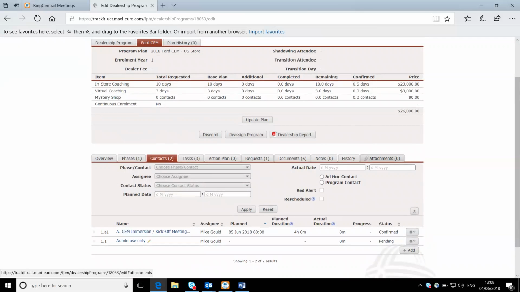So one of the main concerns people had from the previous round of UAT was that this duration was not reflective of the time that you'd scheduled the visit. You can't really see because I've put it for 4 hours exactly, but that will now change based on how long you schedule the visit for in the calendar.